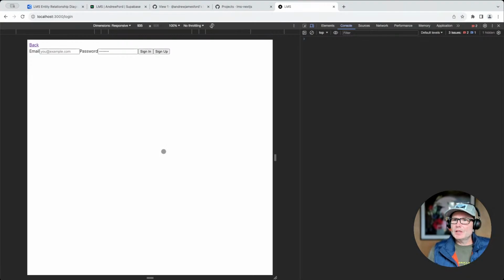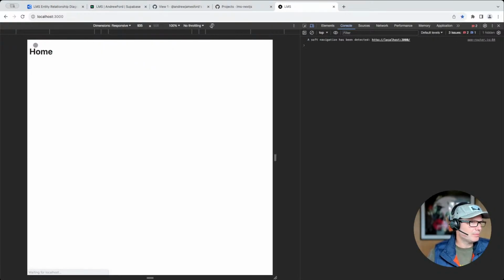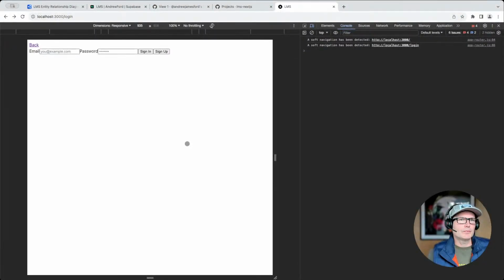Okay, so we've got the login form, so we should be able to see that. Like I said before, sign in, sign up, basics of what we need. Let's check what the back button does. Cool. That's just going to go back to the history, which is not bad at all. And cool. Okay. So a lot of that's kind of done for us.